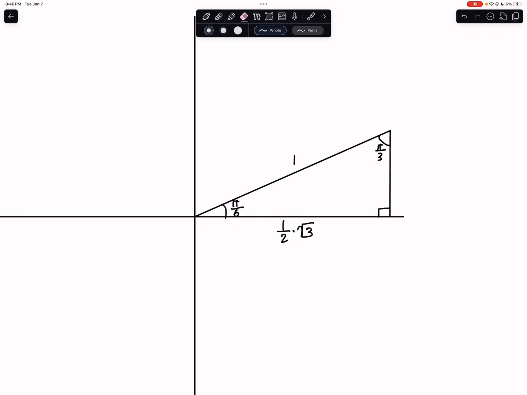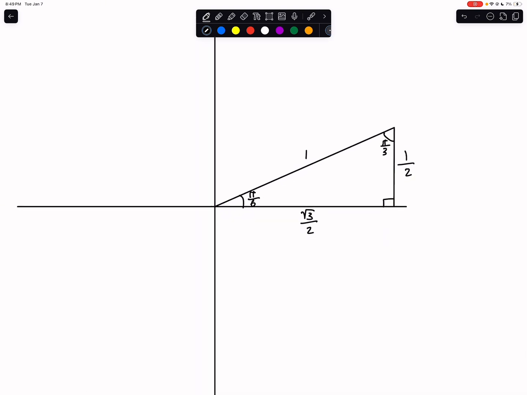Okay, and in the common representation of the unit circle, this is just written as root 3 over 2, but of course an equivalent statement is 1/2 square root of 3. And now adjacent to the pi by 3 angle here is going to be 1/2, because that's just like our x, 2x is 1, x is 1/2. Okay, again, if you don't know what I'm talking about, it's assumed that you know special right triangles, but of course if you don't, don't watch this video just yet, I will make a video on this in the future, promise.